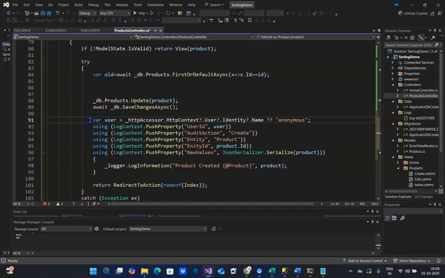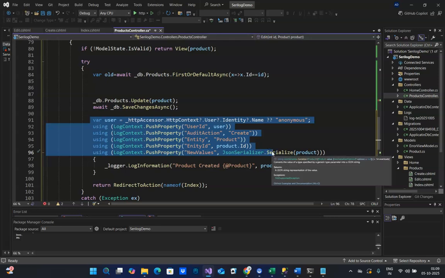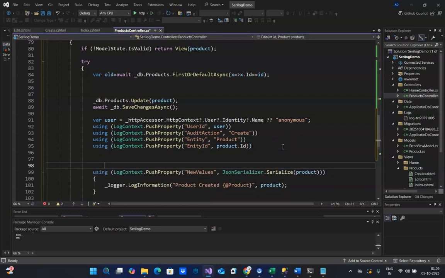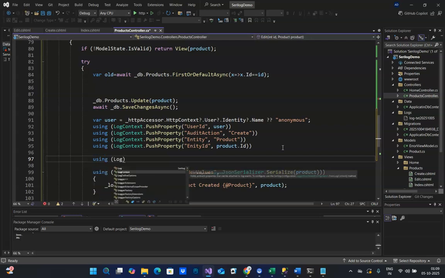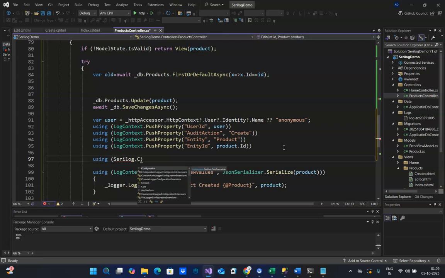So once we have the old record saved, then we go and update it, and then we use the same method of storing, but here we're doing one small change. The change is that we will also add something called LogContext, or we are going to use Serilog dot Context dot LogContext, and here we should use PushProperty.